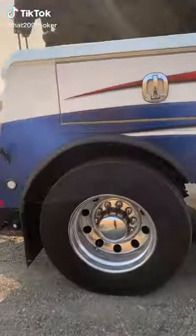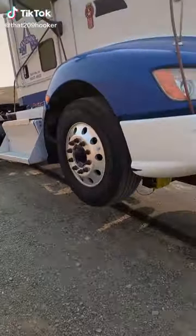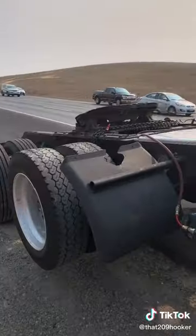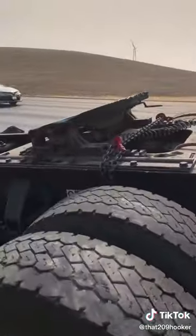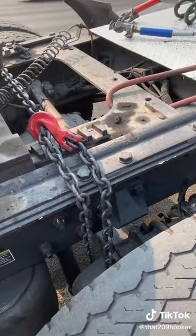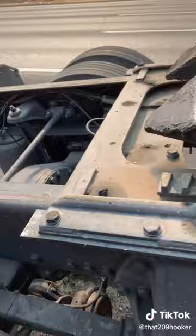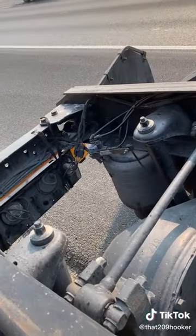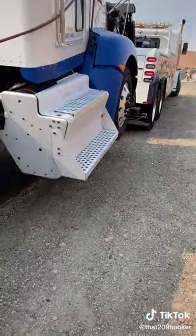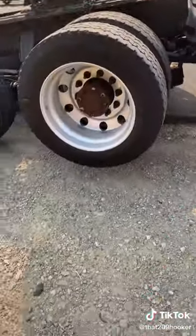Here's a question to my heavy towers: on trucks that have dummy axles, how do you tow them from the front? Do you pull the driveline, or do you chain up the front axle with the bags deflated, when you've got the leveling valve on the rear axle, and then inflate it, then just run air and release your brakes? Let me know.